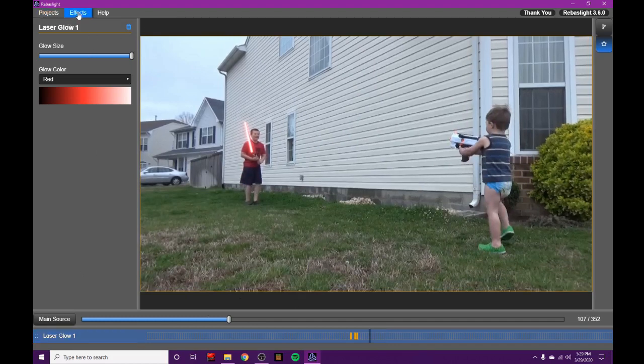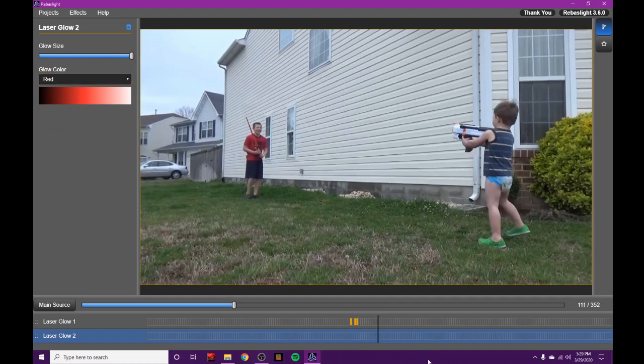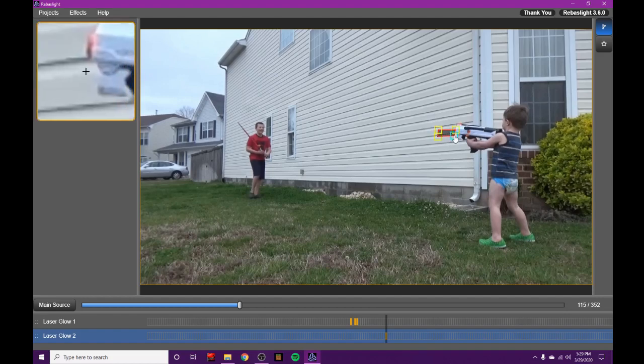So I'm going to go into effects, go into laser glow again, and you're going to want to pick red. As long as you're doing a Star Wars blast. I don't know what color it might be in different movies. Actually, no, in Star Wars it's red and green. You could pick either. We'll go with red. Now, what I'm going to do, I'm going to find a point where it looks like he's shooting, so maybe right about there. And we're going to just create our own little blaster fire right there.